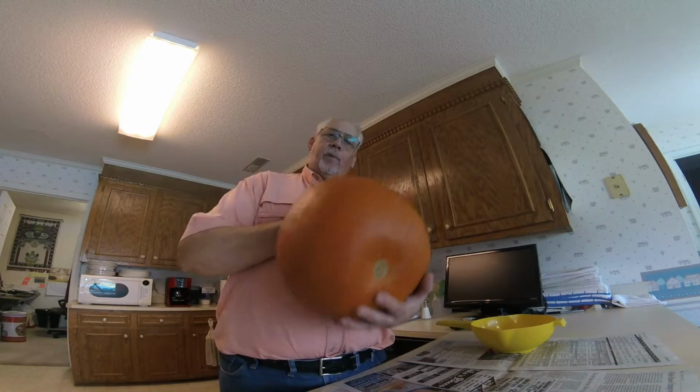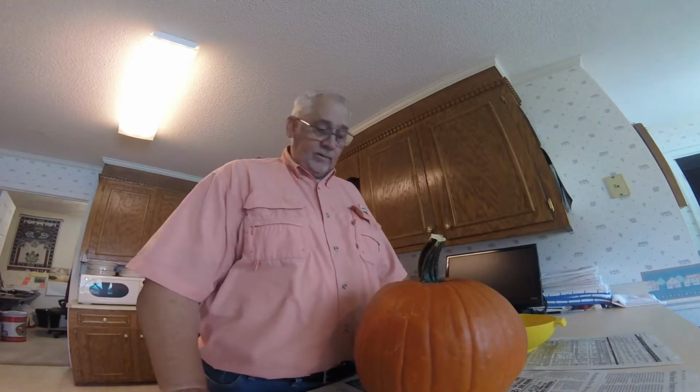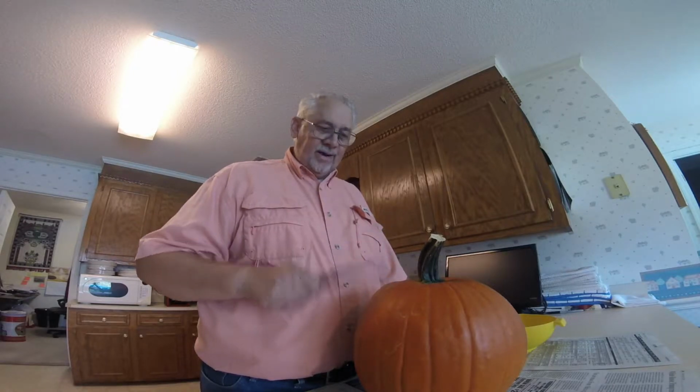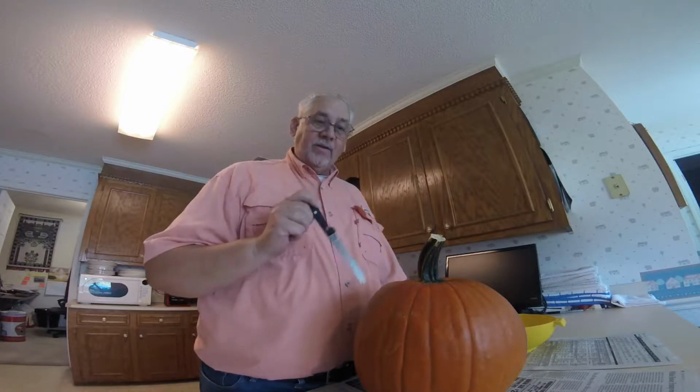Here we go. We have a pumpkin, not because it's near Halloween. We've got another 60 days until Halloween comes. But we have a pumpkin because I'm an old New Englander, and my favorite part of this pumpkin is not the pumpkin itself to make a pie, but the gold inside, the seeds.